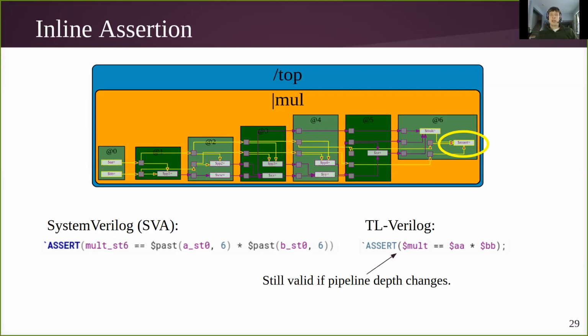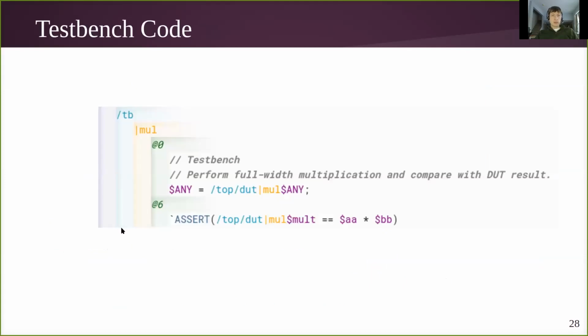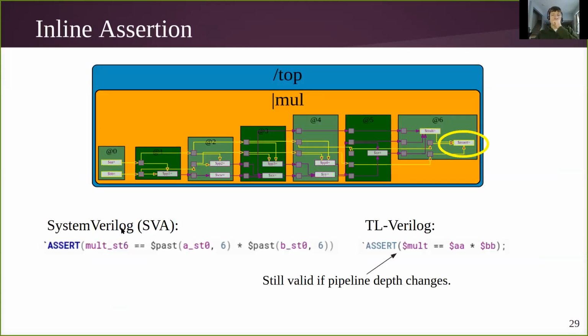Instead of creating separate context for our test bench, we could just put our assertion in place. So in System Verilog, with System Verilog assertions, I'm not sure where System Verilog ends and System Verilog assertions begin, but sorry. After about an hour of Googling around, I managed to find this syntax for reaching 6 cycles into the past to grab the Verilog signal for A, and 6 cycles into the past for B, and then doing this check to do a nice compact assertion in System Verilog.